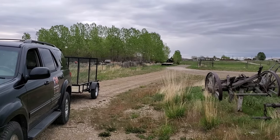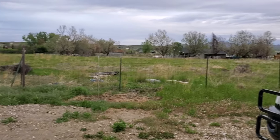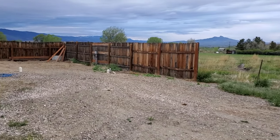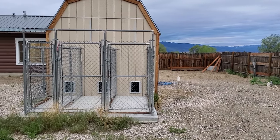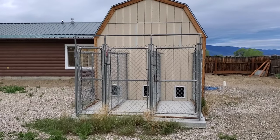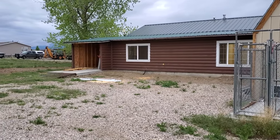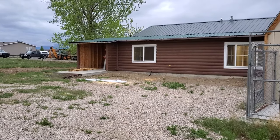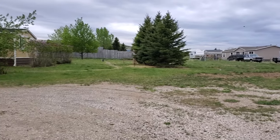Down there is the entrance, and the neighbor is behind those trees. There's a nice wraparound driveway with plenty of space for an RV or other toys. The storage shed has a loft on top for additional storage space, as well as three separate kennels that are only for the use of the occupant of this cabin.